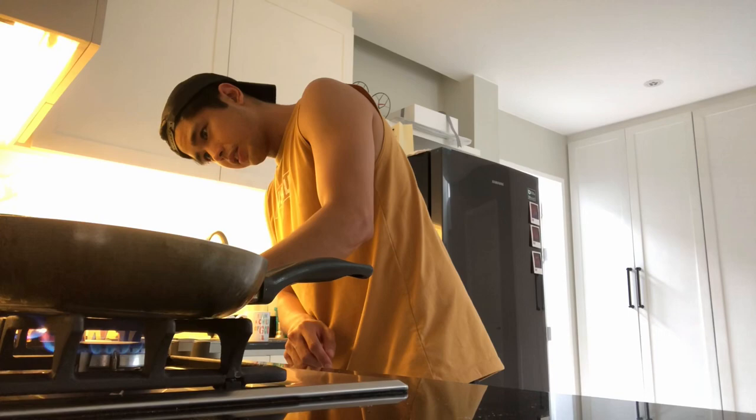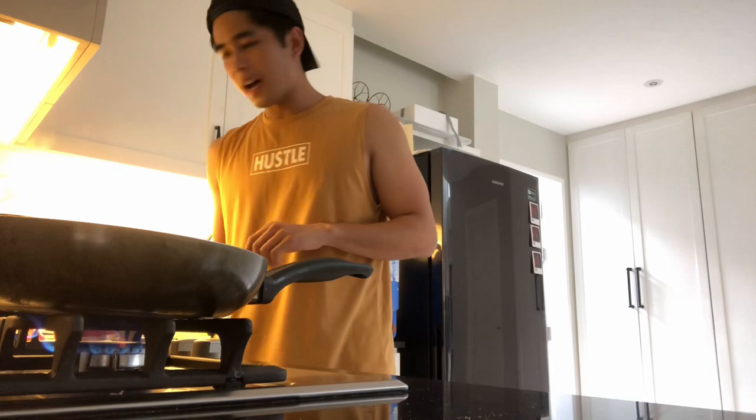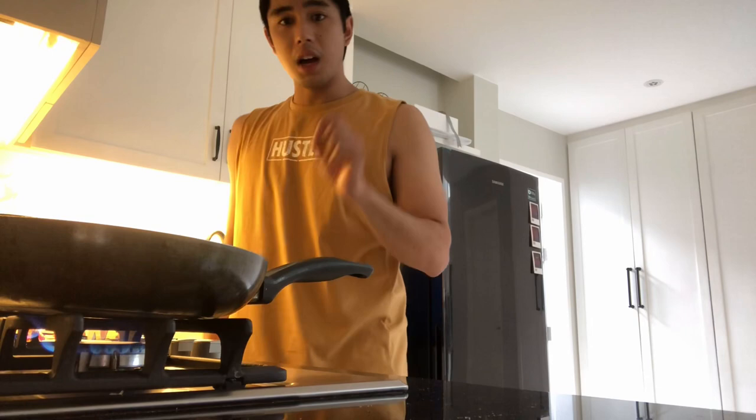Add olive oil sa pan. Just the right amount. Usually mga 1 spoon, enough na yun. So once na uminit na yung olive oil, we put inside the fresh tomato na na-slice natin.